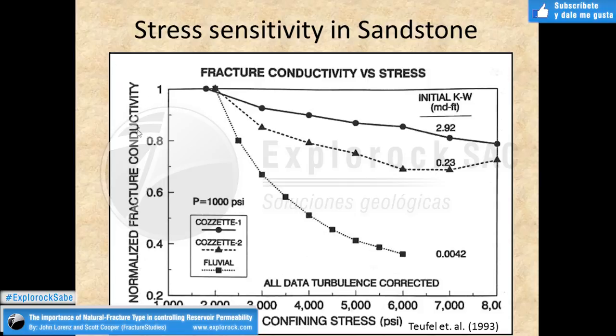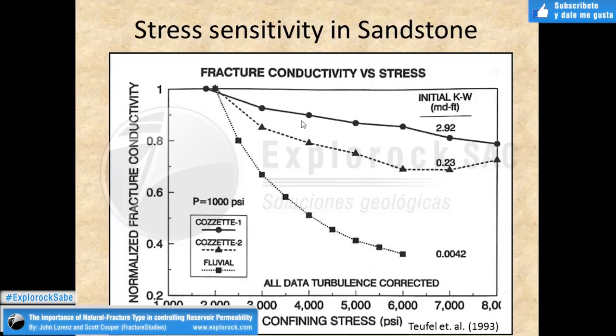This is a sandstone system where if you normalize the permeability in the reservoir to 1 and measure the changes up to 10 times more, or a tenth of the initial reservoir pressure, and you look at the pore pressure in the system, which changes, and as you change the pore pressure, of course, you change the confining pressure. The initial reservoir permeability was 1 at the initial pore pressure conditions. As you decreased the system, we lost permeabilities, 100 times permeability loss as you produced the well.